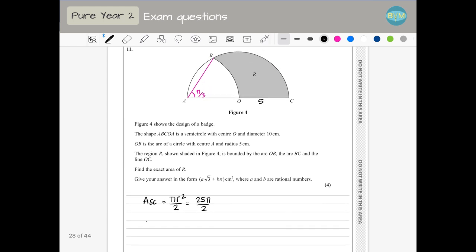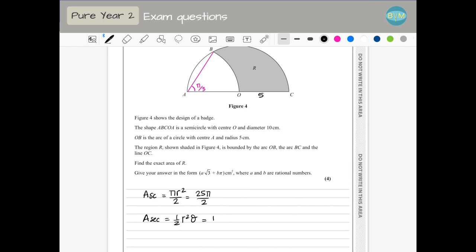So the area of the sector is going to be 1/2 r squared theta if it's in radians. That's why I'm working in radians, because it's slightly faster. R squared is 25, and then theta is pi thirds. So the area of that sector is 25/6 pi. Yeah, that is this area here. If you want, we can even mark it. And now what I'm going to do is subtract this segment.